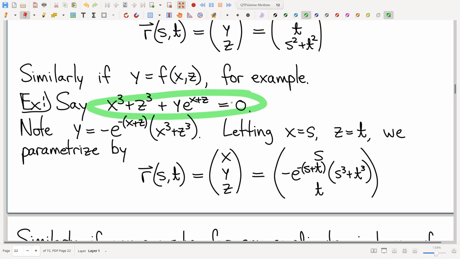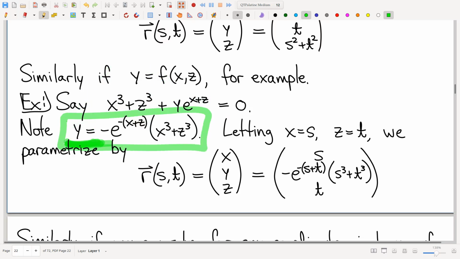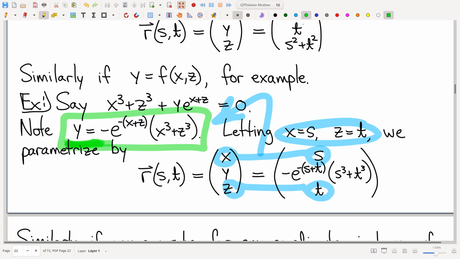But even though I can't solve for Z, I can solve for Y. So in that sense, yes, I have a graph. Y is a function of X and Z. So again, my input variables X and Z, I let those be my parameters, just following the rule. And with that said, I kind of have to choose Y then to be this expression, and boom, done. We win. Parameterization. Everybody good? So any variable you can solve for in terms of the other variables, all good, fine.